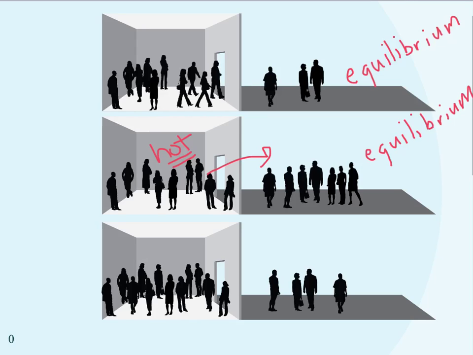And then maybe it starts to rain. Our lovely little rain coming down. And so some of the people are still not willing to go back inside, but we get some people moving back inside because we now have some new stress on the system for the rain. And so even though it's still hot in here, it's kind of a balancing out between the miseries here. Do you want to be hot or do you want to be wet? And so again, we get back to some new equilibrium. So anytime we change the conditions, we can still be at equilibrium, but it might be a new equilibrium.